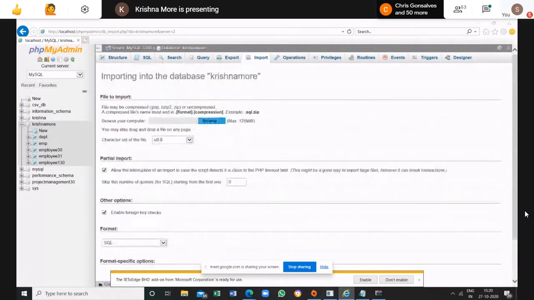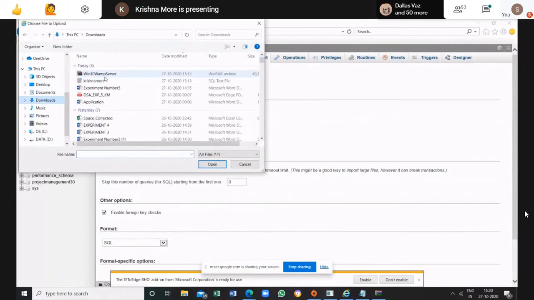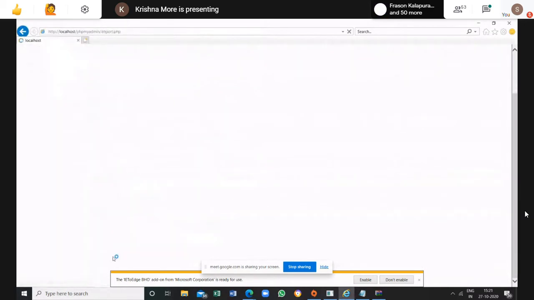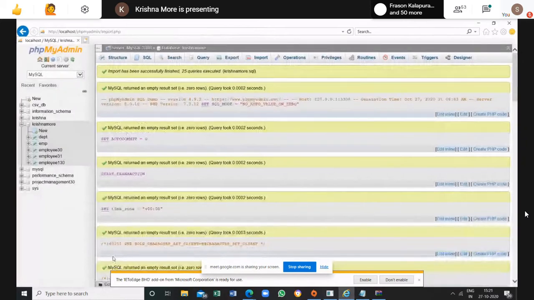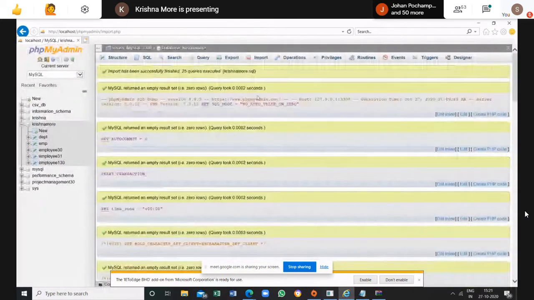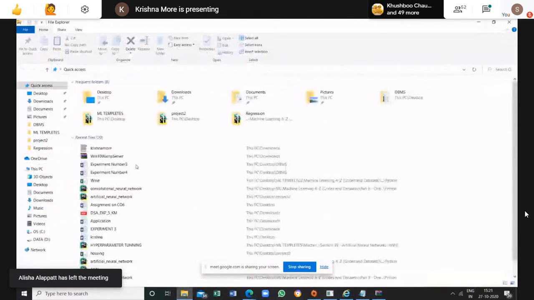Now you are going to use another WAMP server, right? Yes, I'll just try once importing. You have to first create the same database in this one. So go to MySQL. Yeah, no, I have to install MySQL. I have downloaded it just now. So in that, first create your database which was there, Krishna.